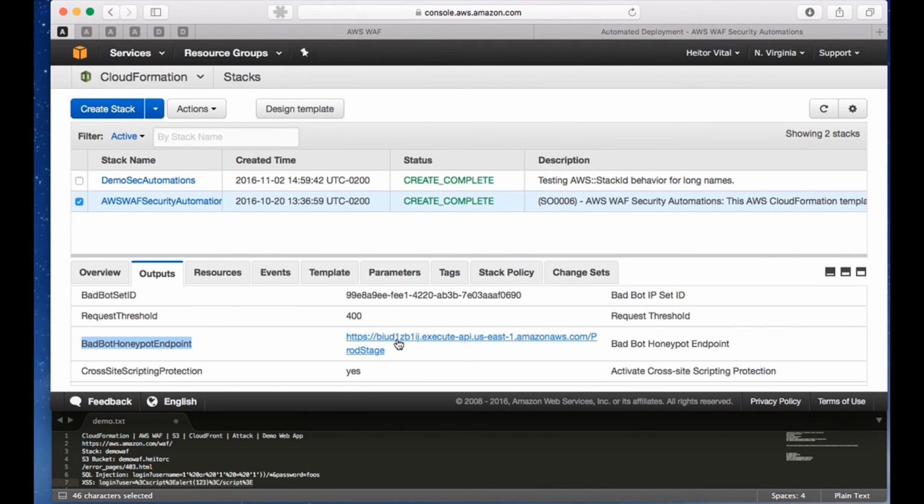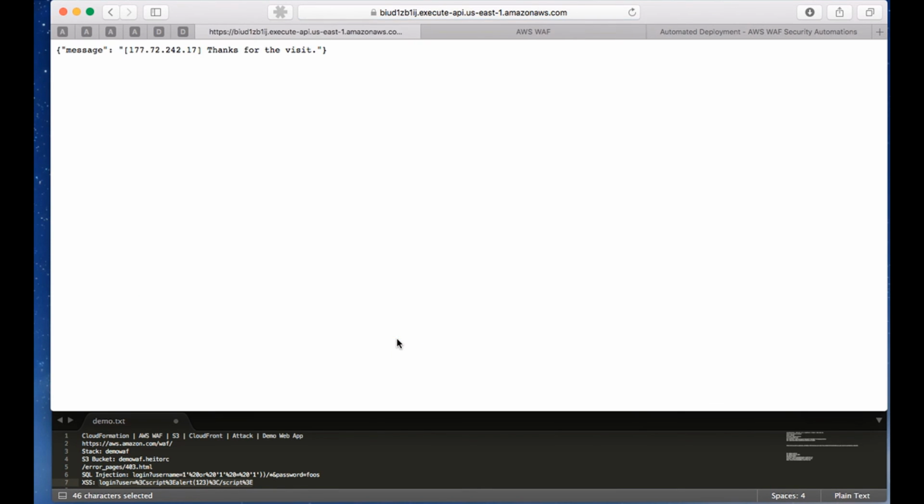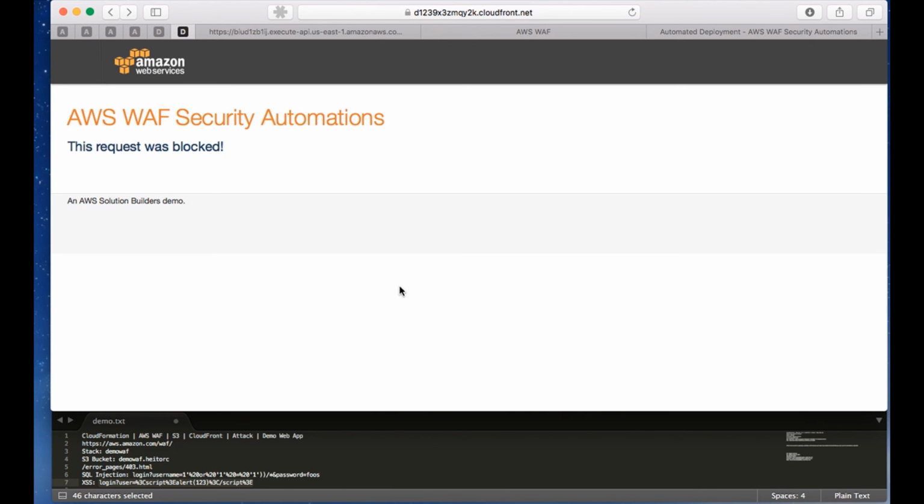Simulating an access to this link, whenever I try to access this trap endpoint, it will be handled by a Lambda function which sets AWS WAF to block subsequent requests from our origin. So if I try to reload this page, we're going to see that I was blocked.